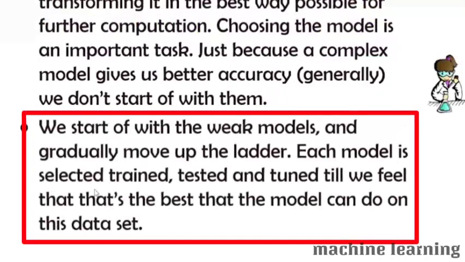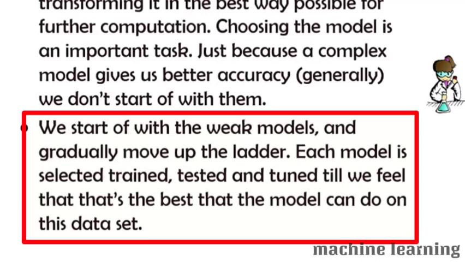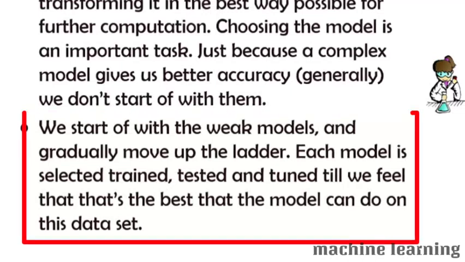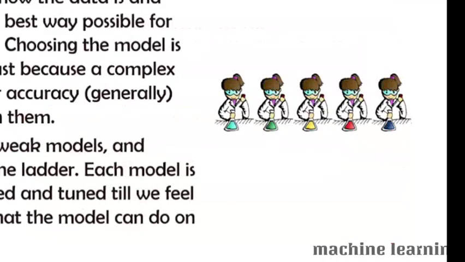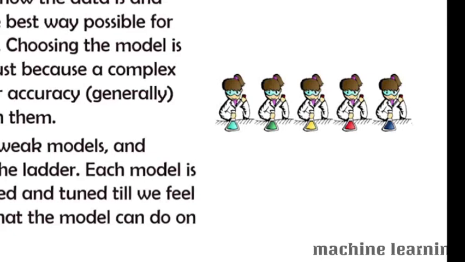Next, we start off with the weak models, and then gradually we move up the ladder. Each model is selectively trained, tested and tuned until we feel that it is the best model that we can use on this data set. For a beginner, it varies from a weaker model to a stronger model, so that you will have a little better understanding with respect to the models.